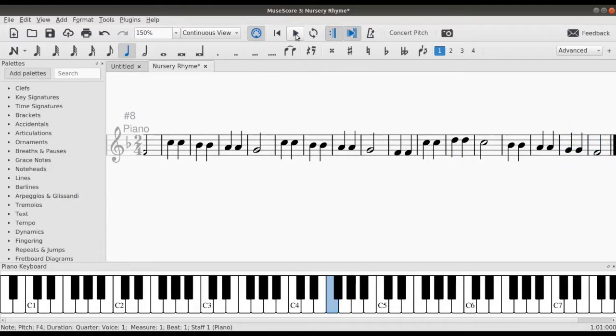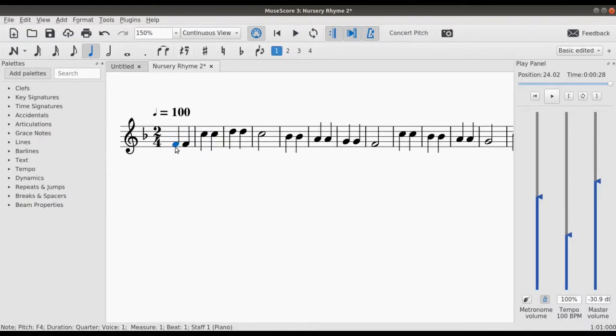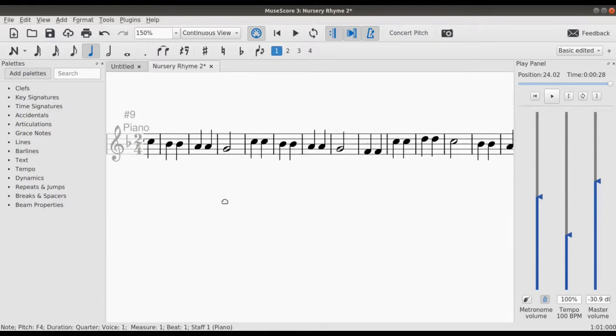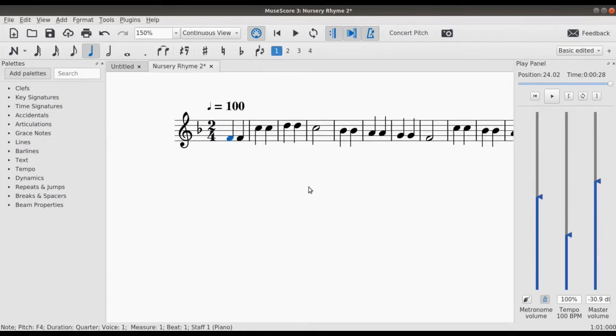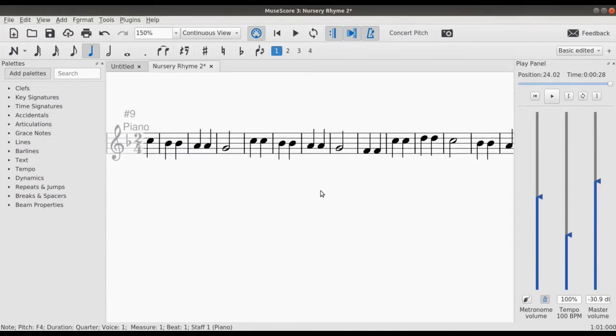And that's it. Okay, you already know how to add lyrics to this, and I don't want to waste time on that again. So you can add the lyrics, but let's assume I want to add some repeats and jumps to this piece. So since I've written all the notes, I can switch back to the page view.